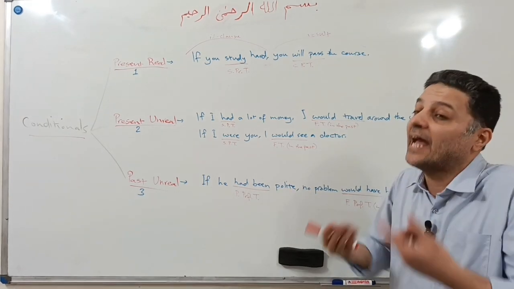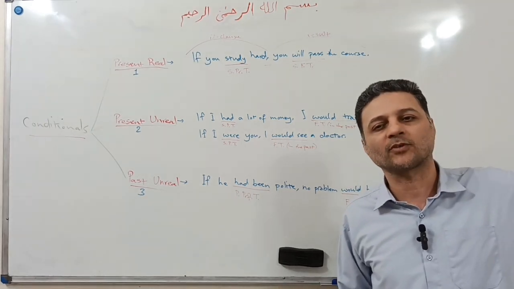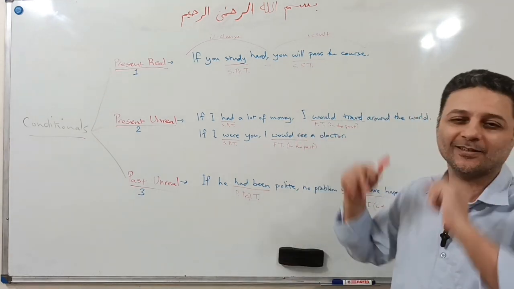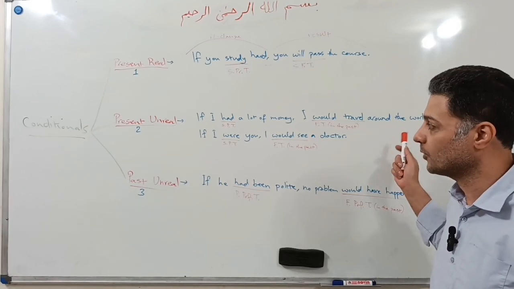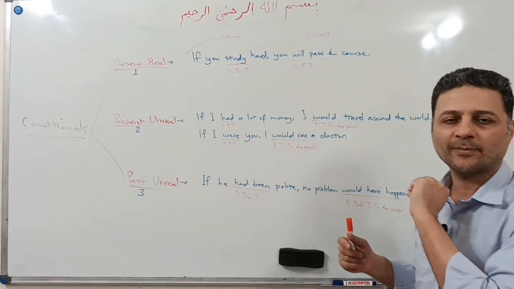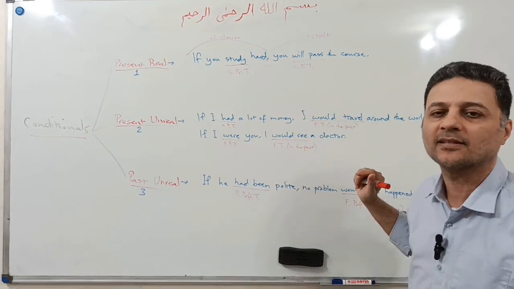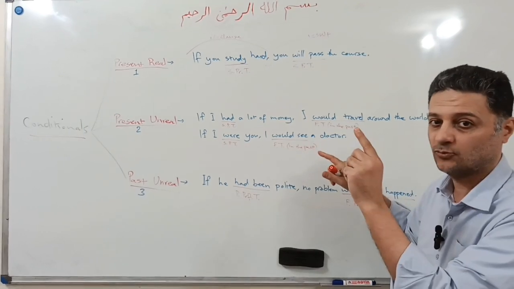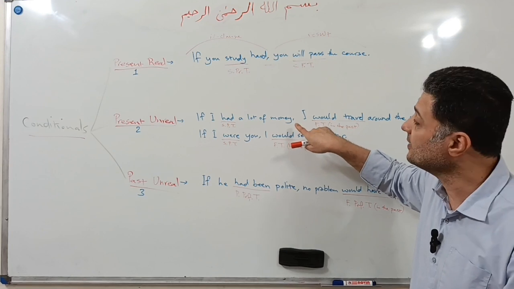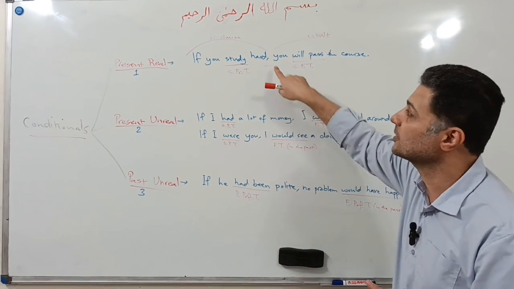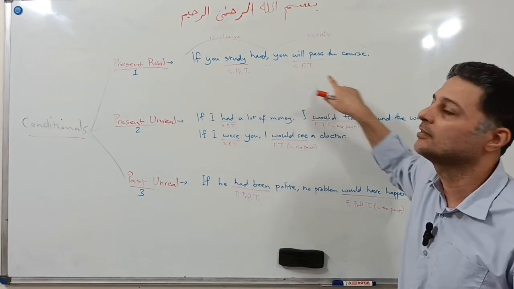All right? If I had a lot of money right now, if I were rich, if I had a lot of money in my pocket, I would go somewhere. For example, I would go shopping. But right now, I don't have a lot of money, so I wouldn't go shopping, right? So I would travel around the world, okay? Just like the example above, you can juxtapose the 2 clauses. So you could say, I would travel around the world if I had a lot of money. There, in that situation, where you don't use if at the beginning, you have to use if in the middle. Then there is no need for a comma. Just like this one. So you could juxtapose, like you will pass the course if you study hard.